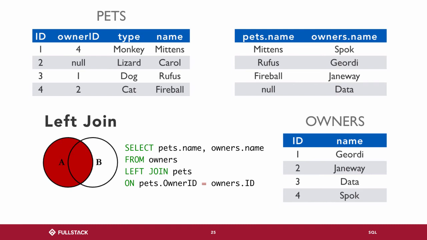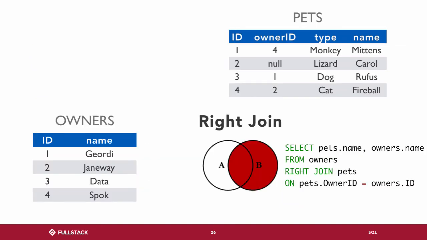The owner does not have a pet, but we want to include him in the result, and that's one of the reasons why we see that the name of the pet is null, because that owner doesn't have a pet. But if we ended up just doing a join, we wouldn't end up getting that result. So this is the record that we wouldn't have had before that we end up getting now.